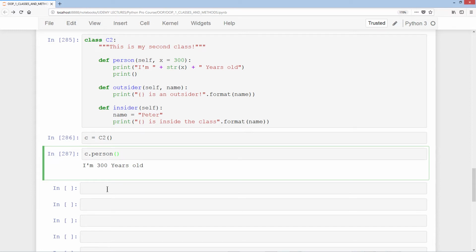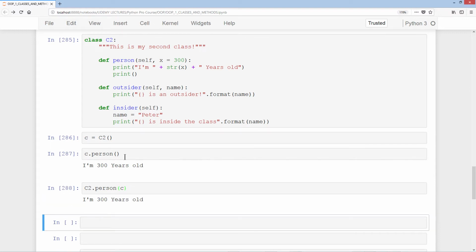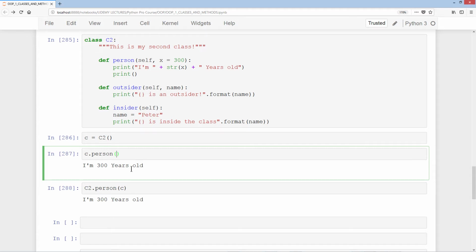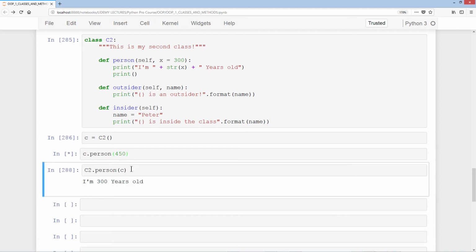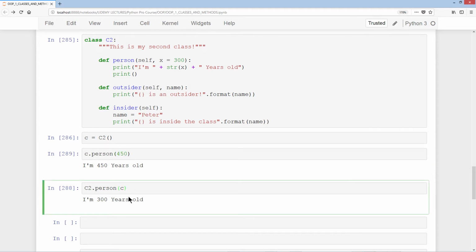And similarly, if I do c2.person, then I of course have to put in the c instance, I get the same output here. I can change this to, let's say, 450, or with this one, I can do 26 or 27. I'm 27 years old.